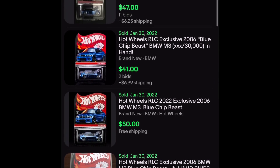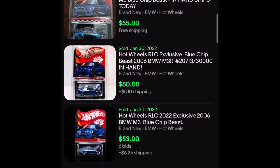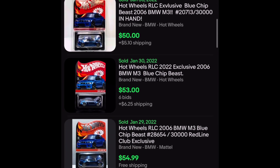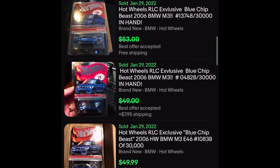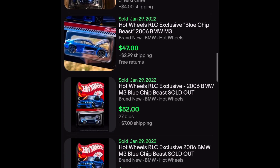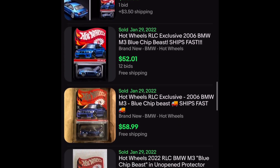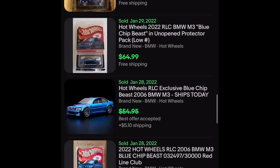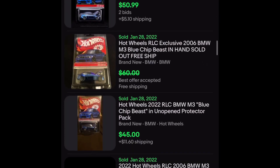This is one of 30,000. The gold or yellow one I was talking about has a population of 20,000, so that one's a lot more desirable with less population out there — probably more demand for the yellow one, and I can guarantee you they go for more than what we're seeing here. Pretty good investment. Thank you guys for tuning in.